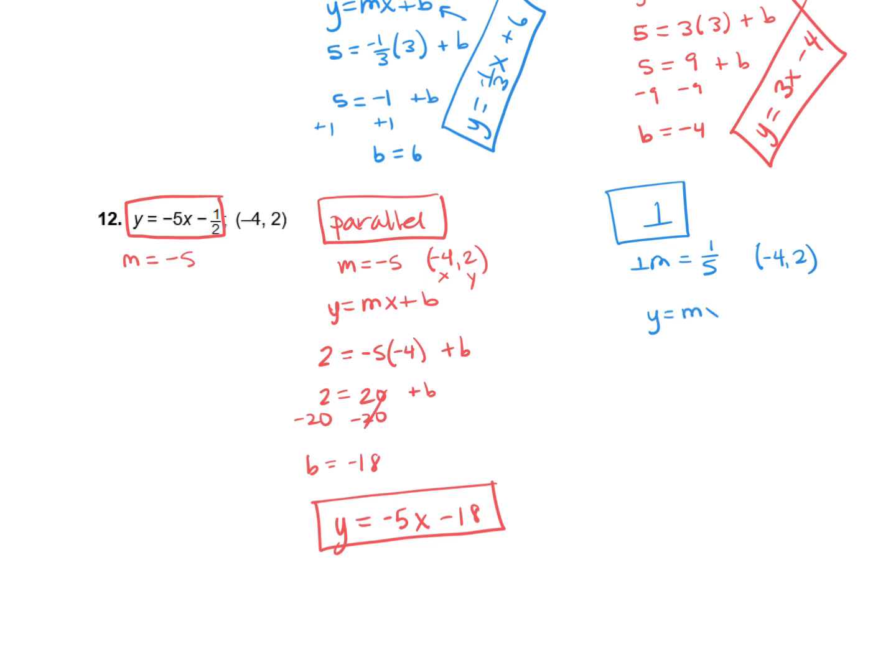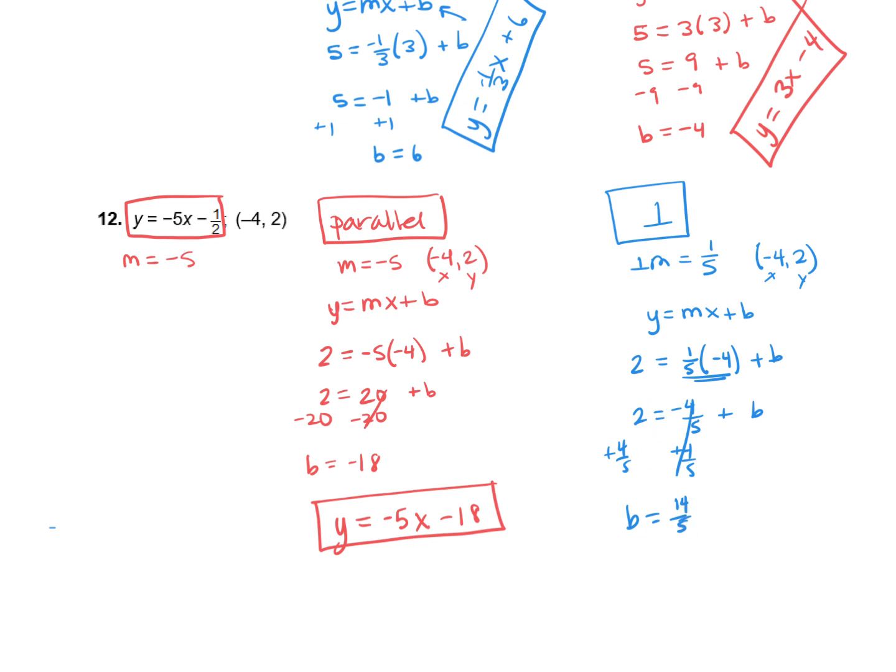So let's plug into y equals mx plus b with this x and this y from the ordered pair. So replace the y with a 2 equals, our slope is 1/5 times our x value is -4 plus b. All right, so 2 equals, feel free to use your calculators for this fraction work. That's going to give us a -4/5 plus b. We will solve for b by adding 4/5 to both sides. So our y-intercept is 14/5. So 2 plus 4/5, go ahead and use your calculator.